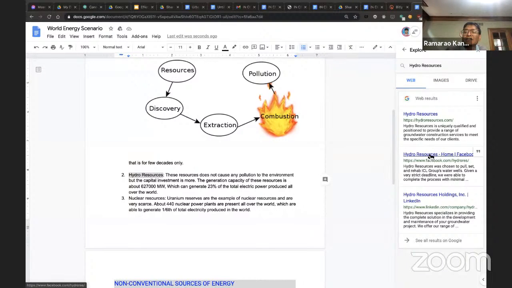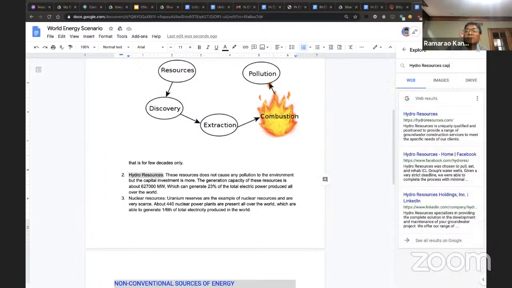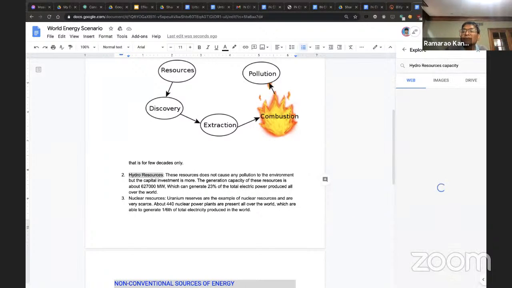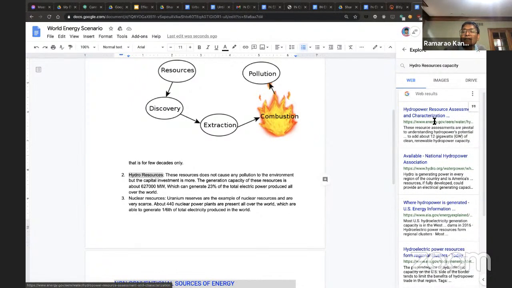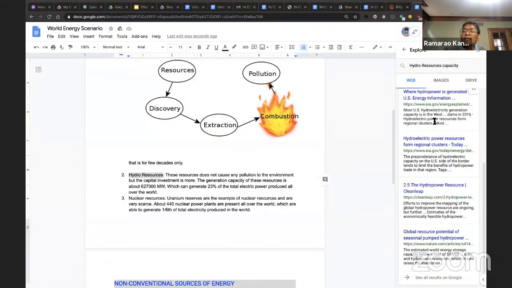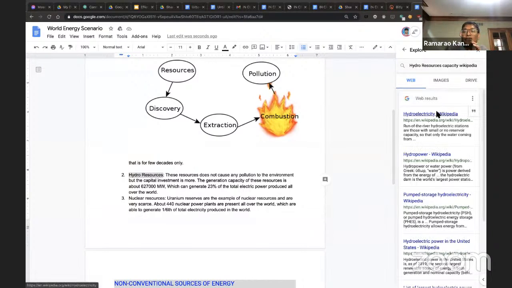No, look at this. All these are companies, right? Hydro resources capacity. That is US government, national hydropower, various kinds of sources, you can even get Wikipedia. I'm not suggesting that you use a Wikipedia link, but nevertheless, you take a look at it.